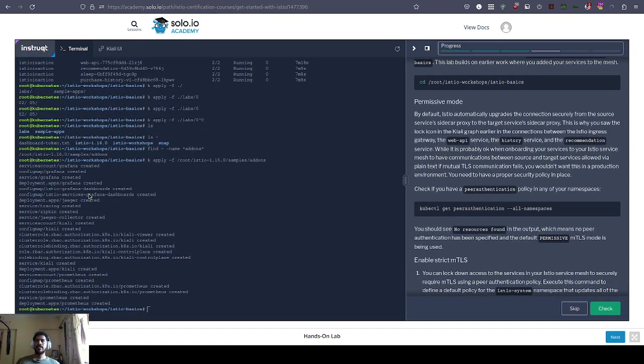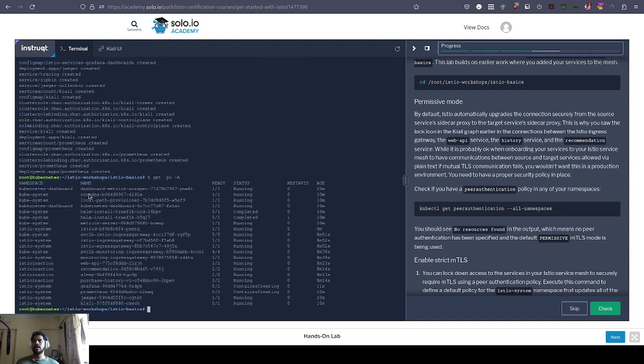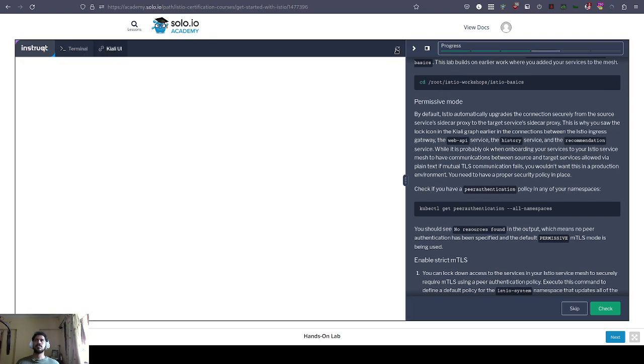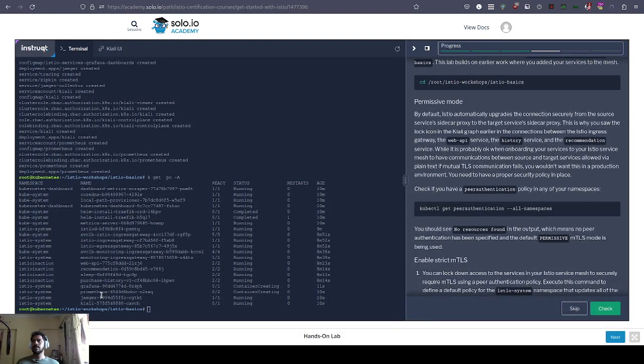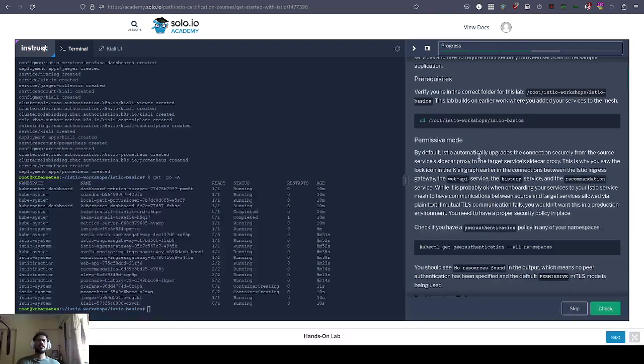Right. So there is a thing where you skip the workshops and half the things are not applied because it's supposed to go with the flow. So now we should be seeing Kiali and all. Yeah, so Kiali is here. Okay, sometimes we'll have to wait, I think. Kiali, okay, it's not yet running. So yeah, in the meanwhile, we'll just continue.